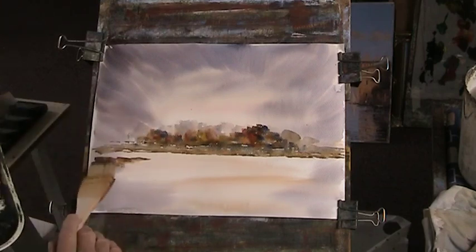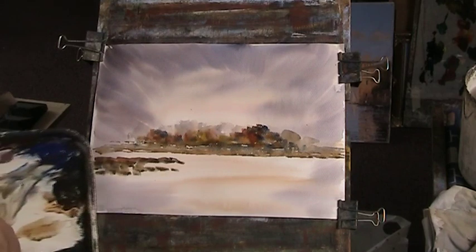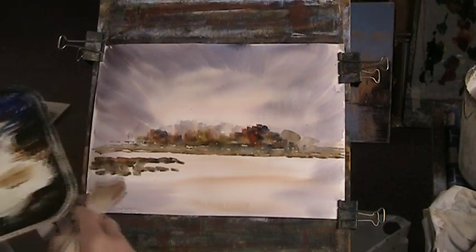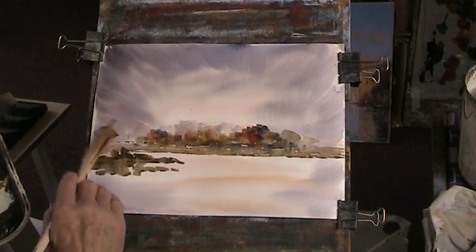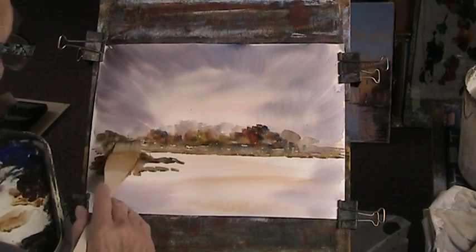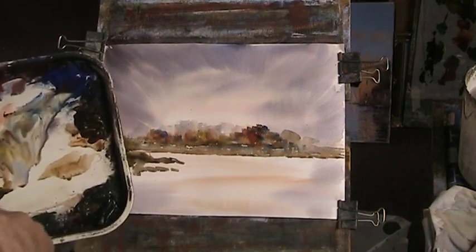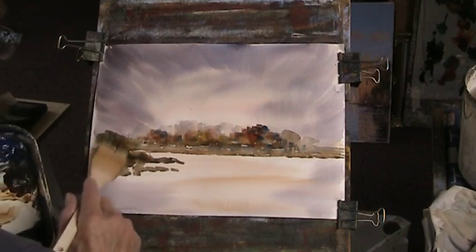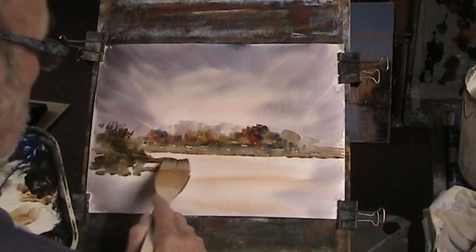Bit of Payne's grey in there. Add some greenery. All wet in wet. Oh, that nice, much darker there. Thick, juicy paint. Blue in there. Otherwise it just disappears in the murk.